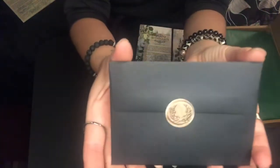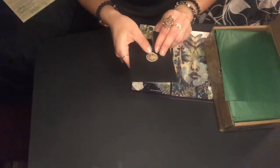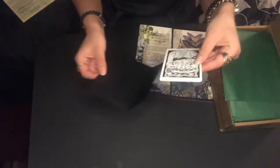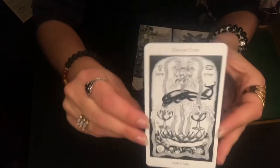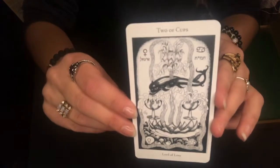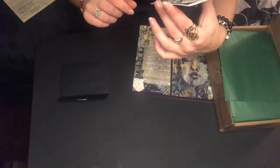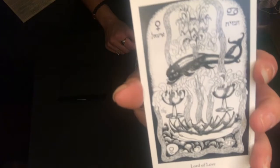And then we have a nice little envelope. I like to add stickers to my grimoire. And we have a tarot card — it is the Two of Cups. So significant in many ways. The Two of Cups is about coming together, about finally meeting that second cup to fill your cup. It's like an abundance of love, an abundance of wealth. So that's freaking beautiful.